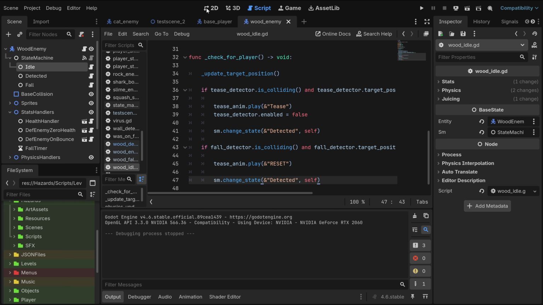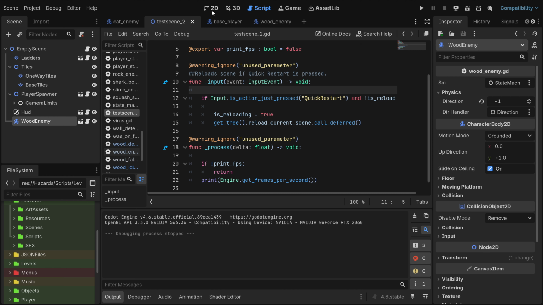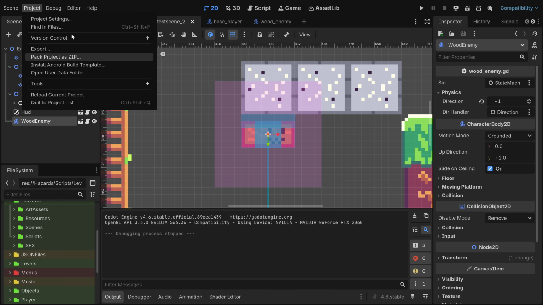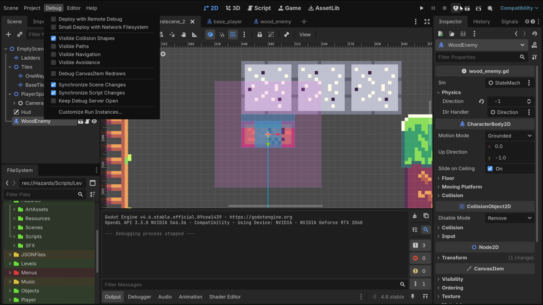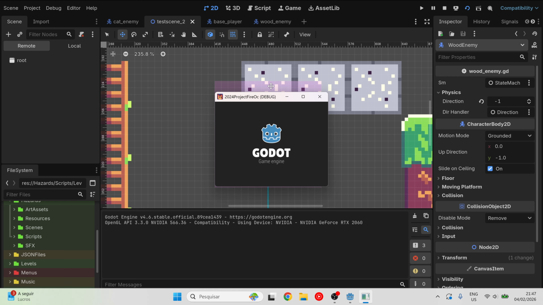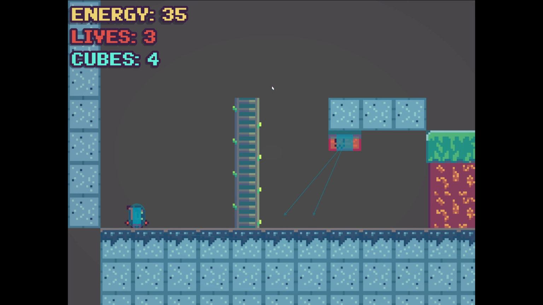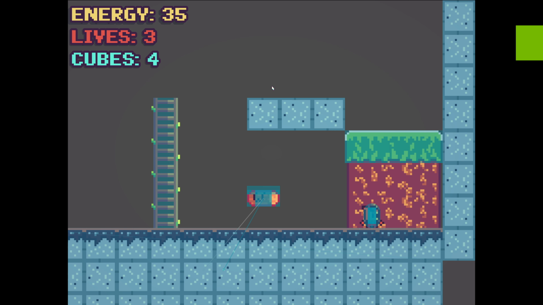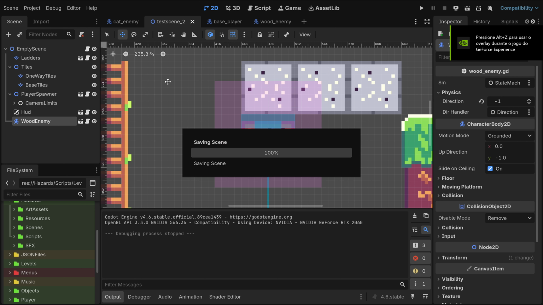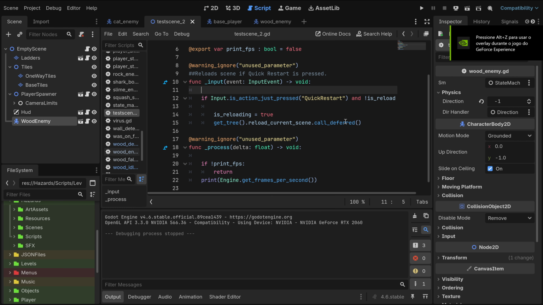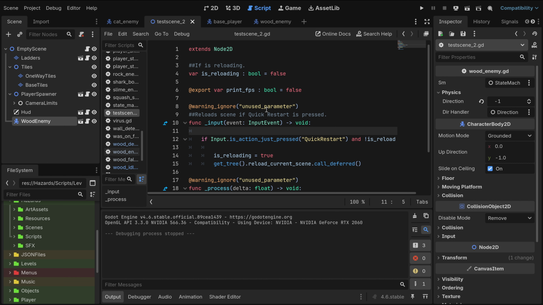Okay, I actually need to go here and set the visible collision shapes. Oh, okay, I get it now.